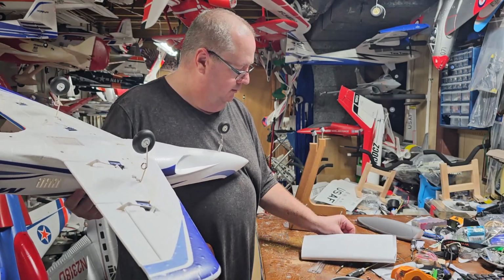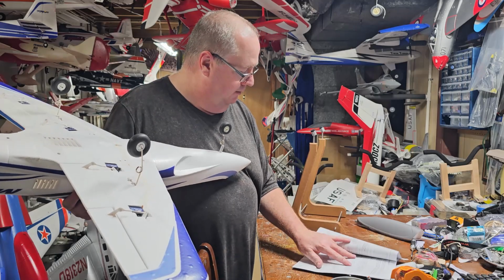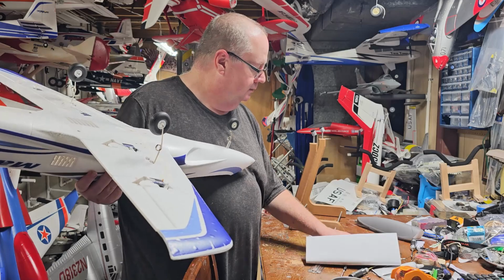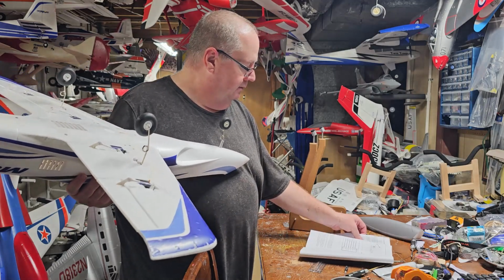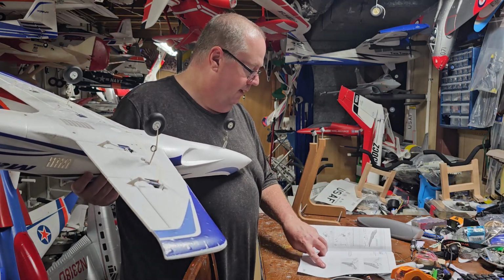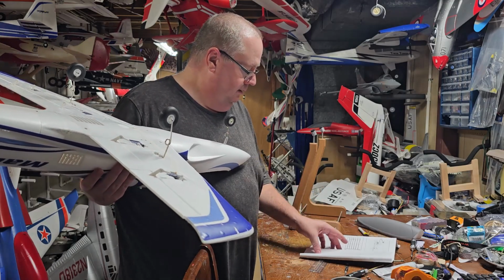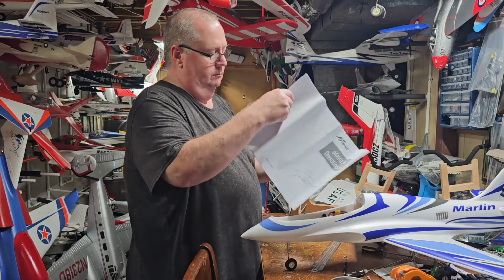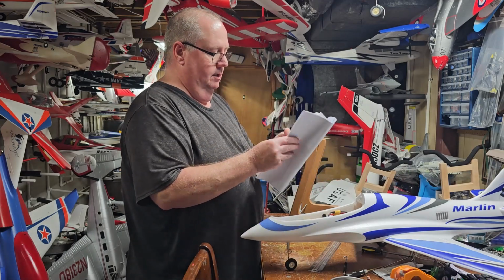Folded manuals, folded manuals. See, if the manual wasn't folded, this wouldn't be a problem. I could just flip the pages, but no. Well, manuals, I'm being a little whiny, you know what about it. All right, hold on, I'm going to have to put the model down. I don't want to tell you the wrong information.